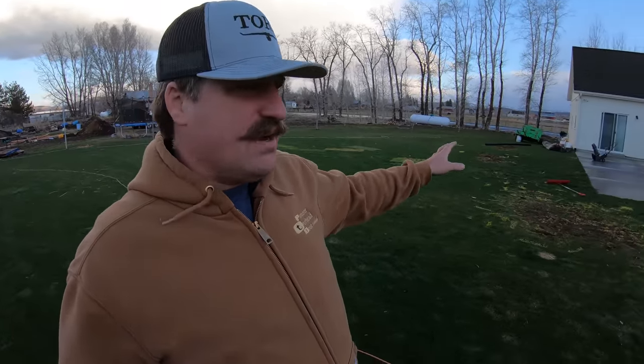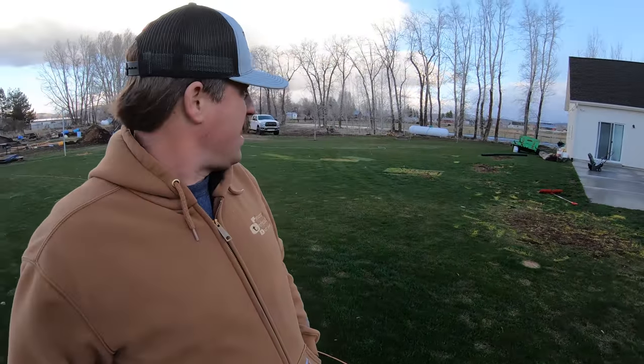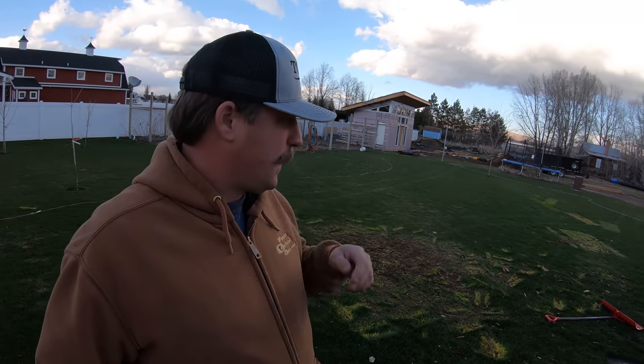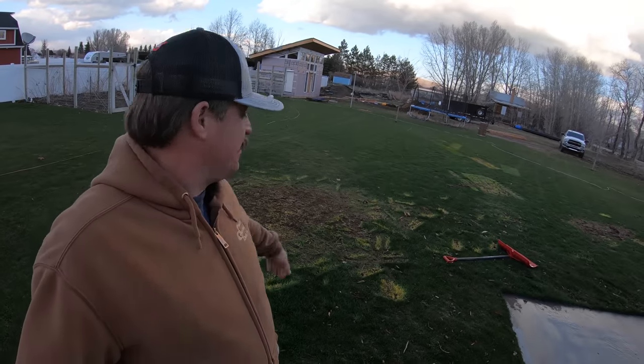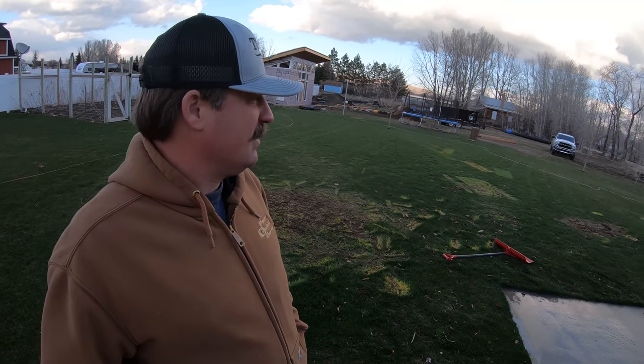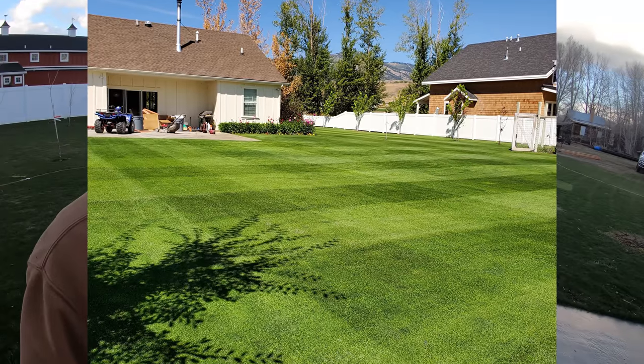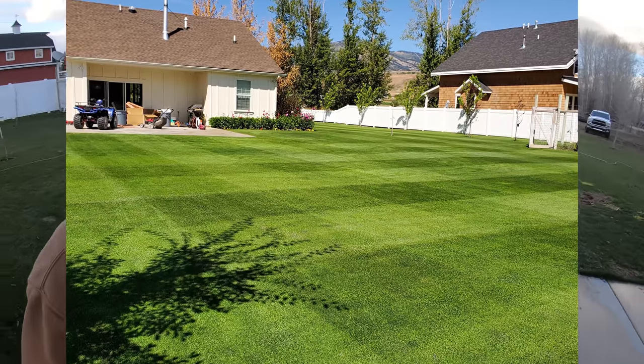I did want to do the cleanup mow here. The lawn is ready to be mowed back here. Not so much in the front. It's still really short, but it's pretty green. I did want to put down another application of humic. I may do that tomorrow. Maybe, I don't know. But it's pretty nasty looking. The damages are pretty severe, but I'm not really all that worried about it. Give it about 2 weeks to a month and this will pretty much disappear and it will look good.